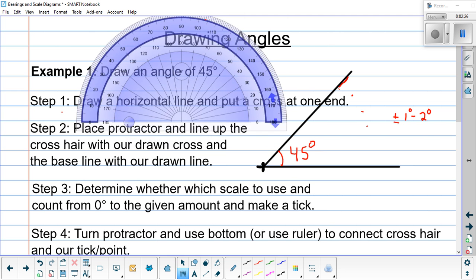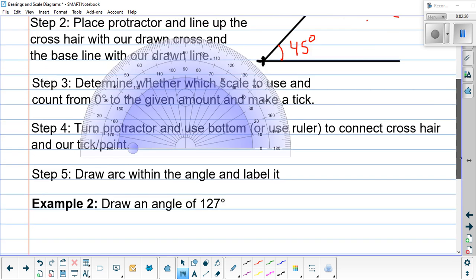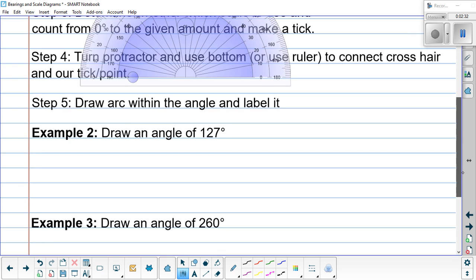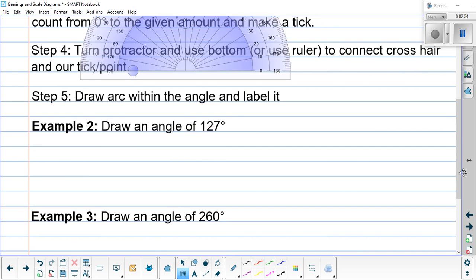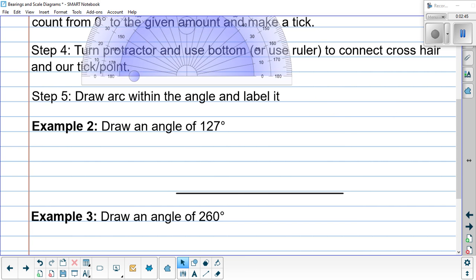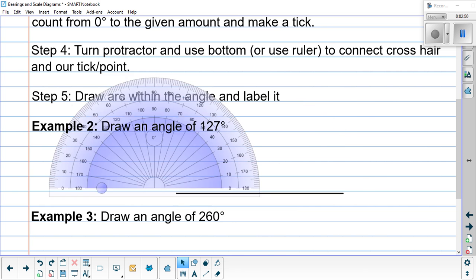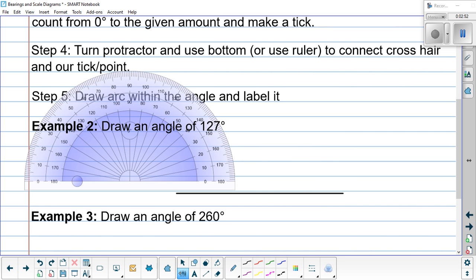Okay. So let's look at another example. Example 2, we want to draw an angle of 125. Once again, we want to start off our question with drawing a nice line as such. I'm going to make my line a little bit thinner this time. Now, before we put our protractor on, don't forget we've got to make that little crosshair line. Here I'll do it on this side this time, why not?